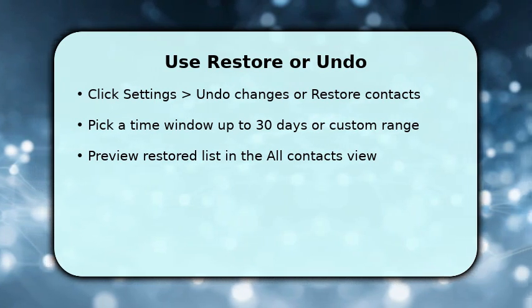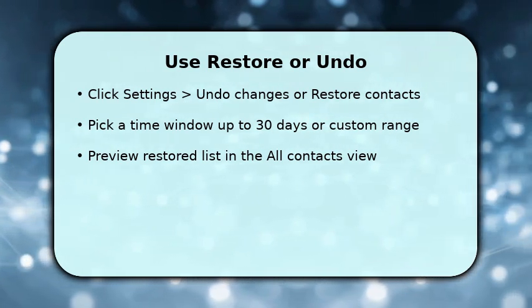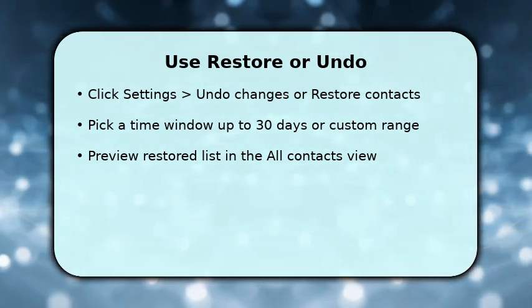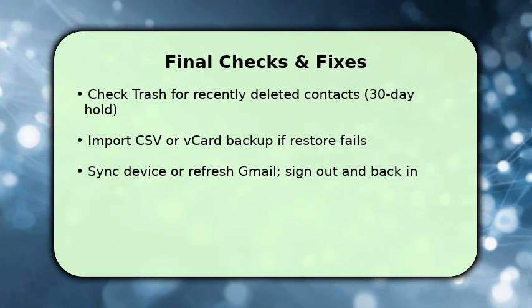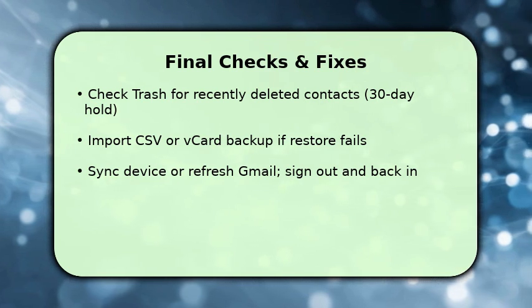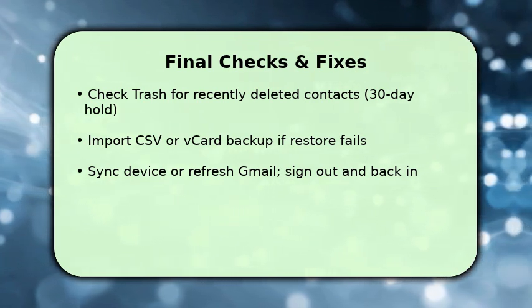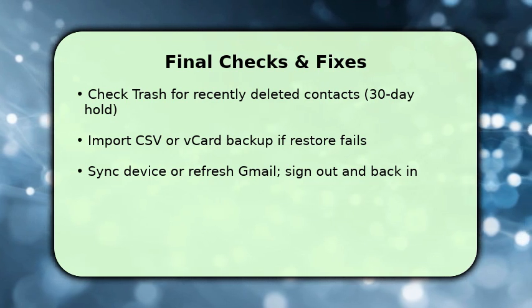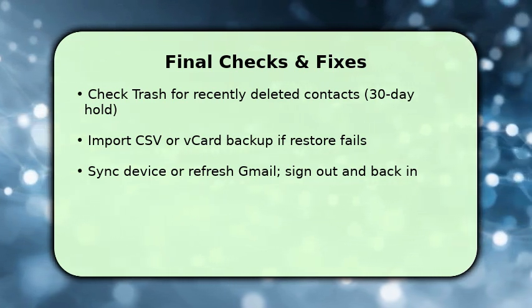If some names remain missing, don't panic. There's a next step to check trash and import backups. Finish by checking trash and contacts. Deleted contacts stay up to 30 days, and you can restore individual entries. If trash doesn't have what you need, import a CSV or vCard backup you may have exported earlier.